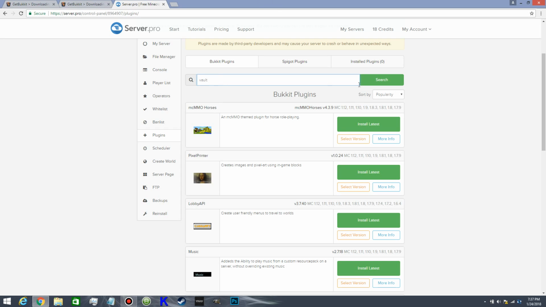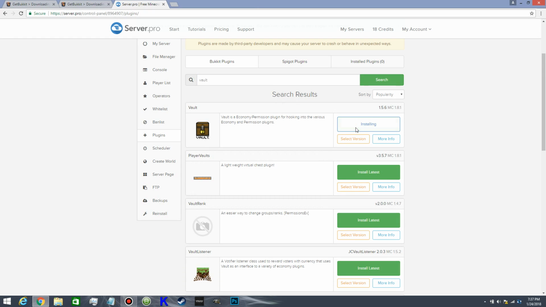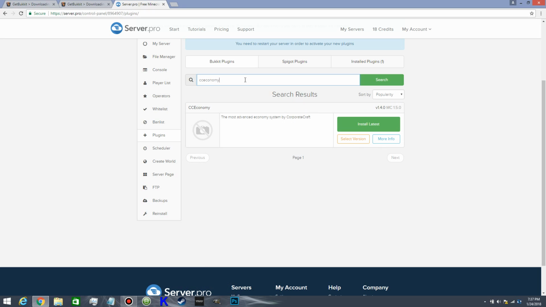So you can go ahead and look for plugins like Vault. We'll go ahead and search Vault, and we can install latest. And now we'll go get CC Economy. Yeah, here's one. It's a really easy economy, pretty easy to use.